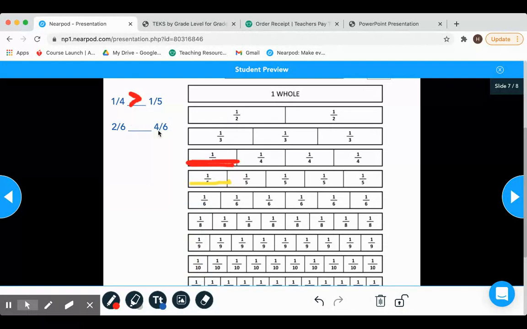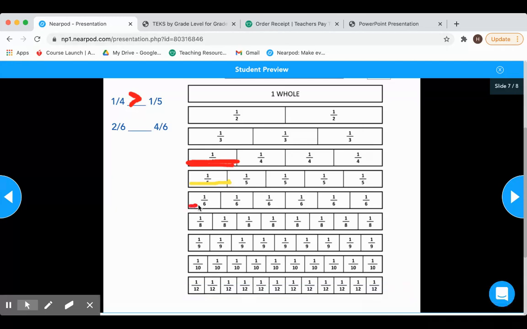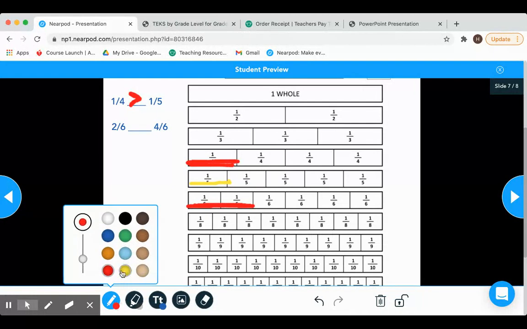Okay, this one's a little bit different because we don't have different denominators. So we can't say, oh, I just know that one's bigger than the other because the pieces are bigger. This time, we'll still color it the same. We'll say, okay, this is 2/6, so I'm going to color in 2 of these right here. And the other one is 4/6.